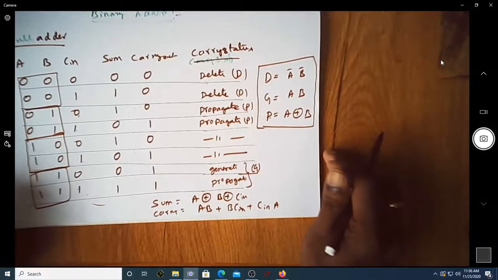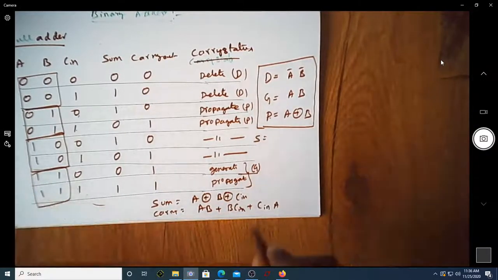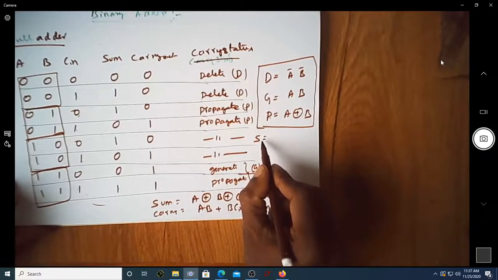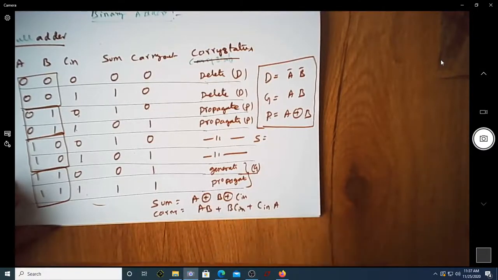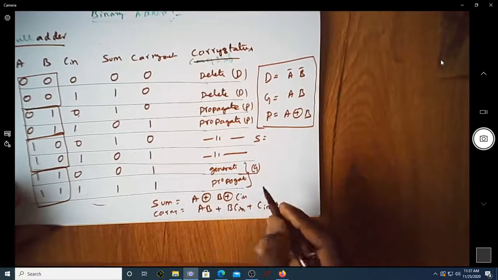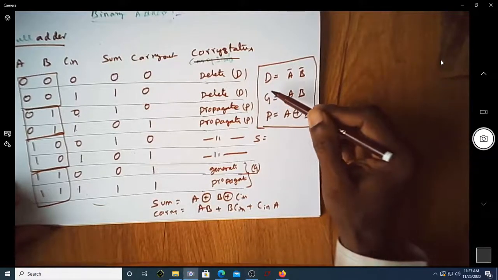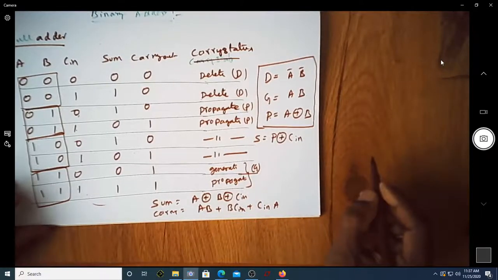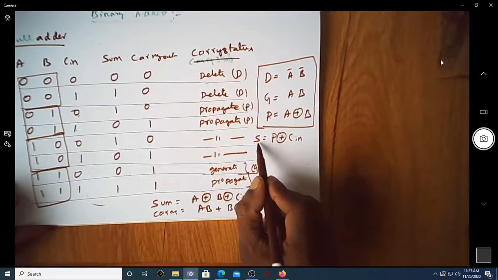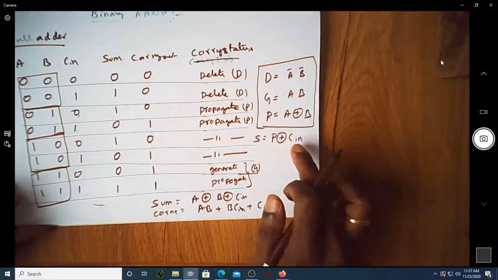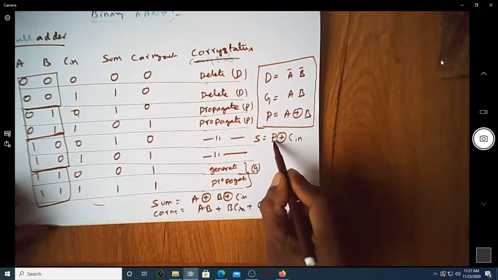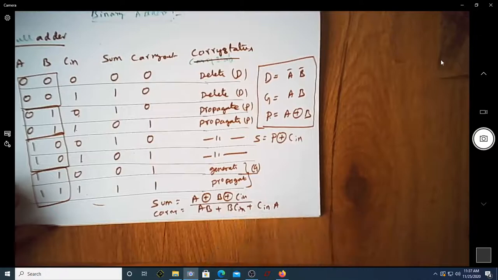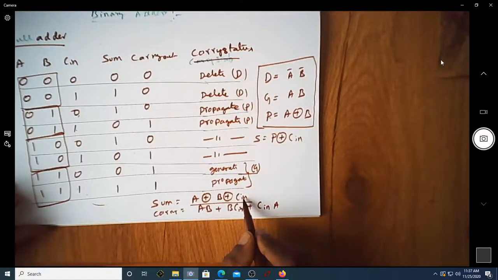We can certainly write the expression for sum as well as carry in the form of propagate, generate and C in. Meaning, we know that sum is given by A exclusive B exclusive C in. Instead of writing this in the form of A, B and C in, I will write it in the form of propagate, generate, delete and C in. So can I write it as P exclusive C in? So this is the expression for the sum of this full adder in terms of propagate and C in. Of course, how to verify this is, what is P actually? P is actually A exclusive B. Suppose if you expand this P as A exclusive B, it exactly comes down to this particular expression: A exclusive B is nothing but P and exclusive of C in is nothing but sum.